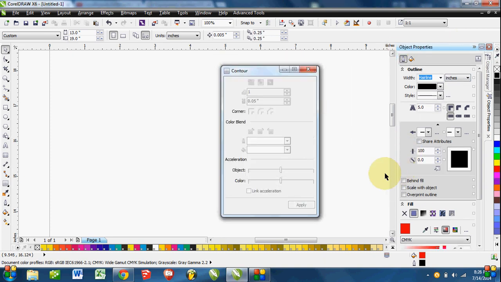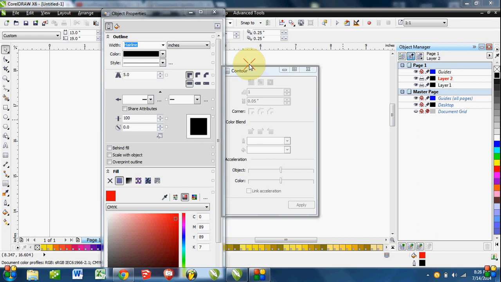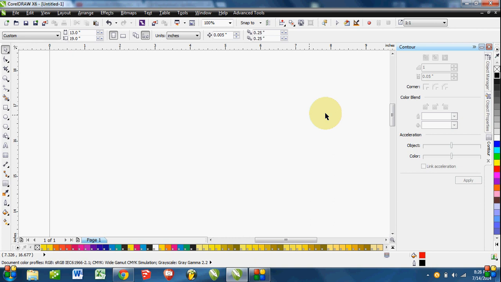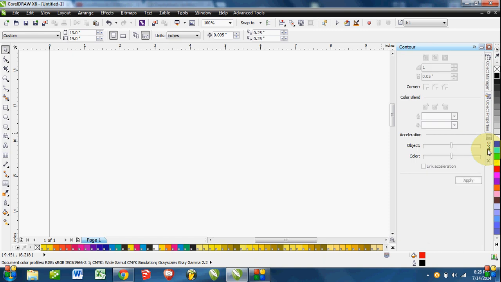Whatever happens, you can just grab these things and pull them out, and then put them wherever you want. To get them to go into the same one, you go over here, and as soon as it highlights the whole box like that, you let go and it'll pop in there. Those are the three I use. For this, you're going to want to open all three. You don't necessarily need the contour because you can do it with the contour tool, but this is a little bit easier, especially with my computer because it's super slow. When I try to drag the contour out, it lags really bad.